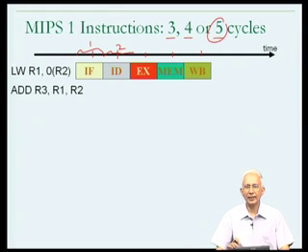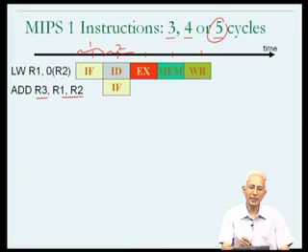Now let's suppose that the second instruction, which is going to enter the pipeline just after the load word instruction, is an add instruction. I'll remind you that the add instruction requires a cycle to be fetched, a cycle to be decoded, a cycle to execute, and a cycle to write back, but does not require a cycle for any memory activity, since it takes its operands out of registers and stores the result into another register. So it does not really require a cycle in which to do a memory operation.